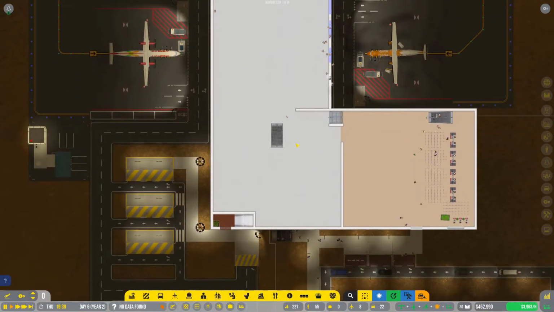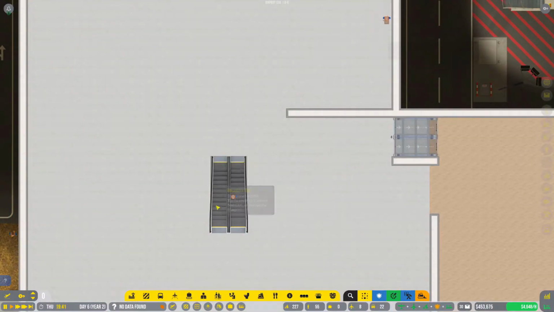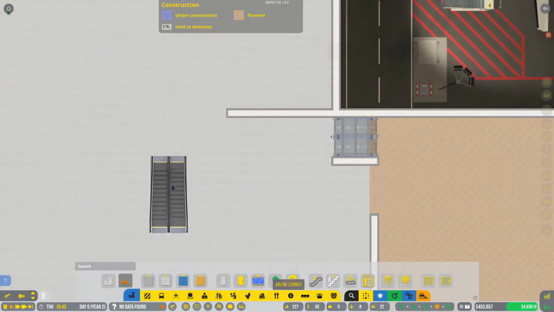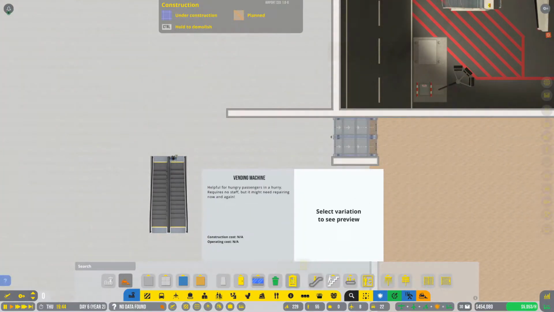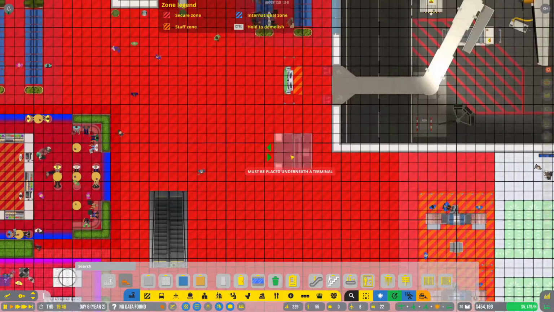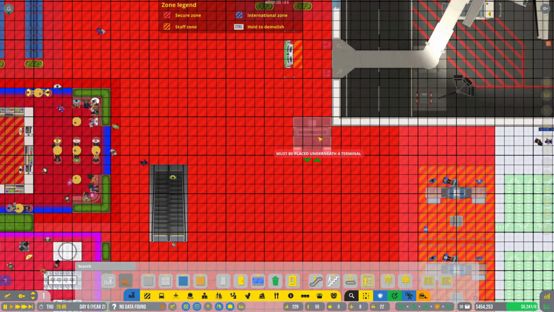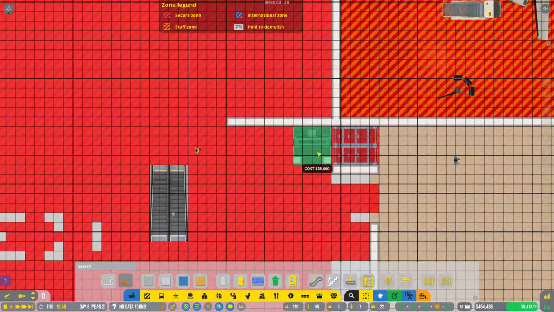Alright, so the next thing that we had on our list to do was move this escalator. We do have elevators, so I'm gonna also put an elevator just to make it accessible, because that makes sense. Put the elevator right there.